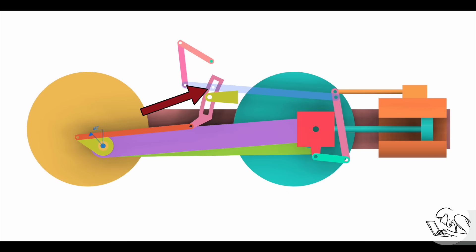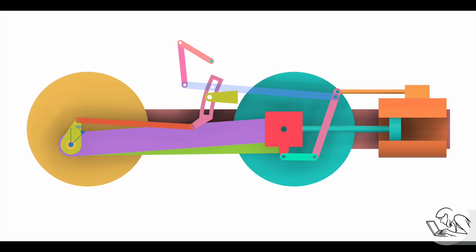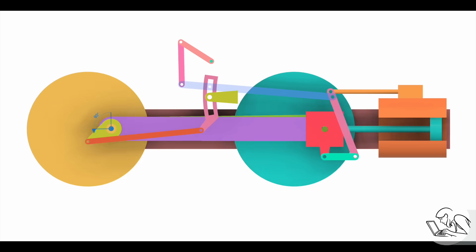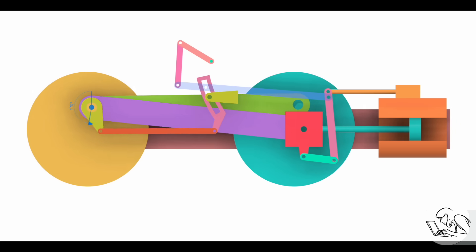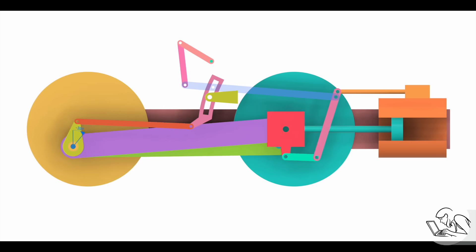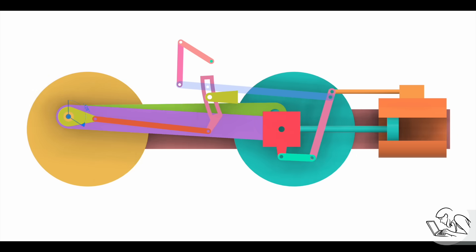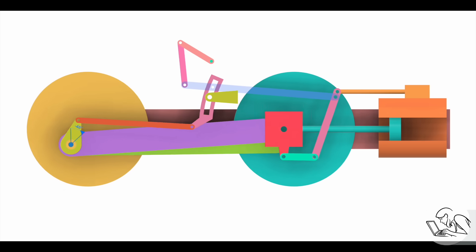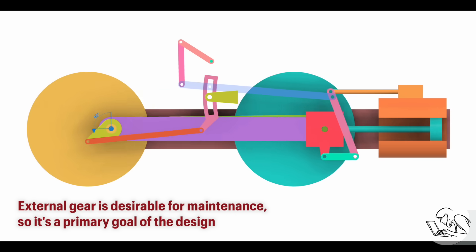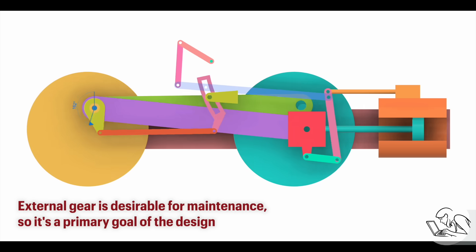You've no doubt noticed that curved slot goes above the pivot point on the link bracket as well on the expansion link. What happens if we move the radius rod above that? Well, you've probably already guessed — now we've reversed the influence of the return crank on the valve. And this, as you might have guessed, runs the engine in reverse. Just like magic. This is the cleverness of Walshurt's valve gear — it manages to get two completely different valve profiles in one set of linkages because of the use of that expansion link, which allows us to move the pivot point above and below center. Other valve gears typically did this by having multiple eccentrics — that's how Stevenson valve gear works, for example, and that's how a lot of stationary engines that needed to reverse did it. With outside valve gear like this, that's really quite impractical — there's no geometric way to do that. And by doing it with this expansion link, we don't have to have two sets of gear to control the proper lead.